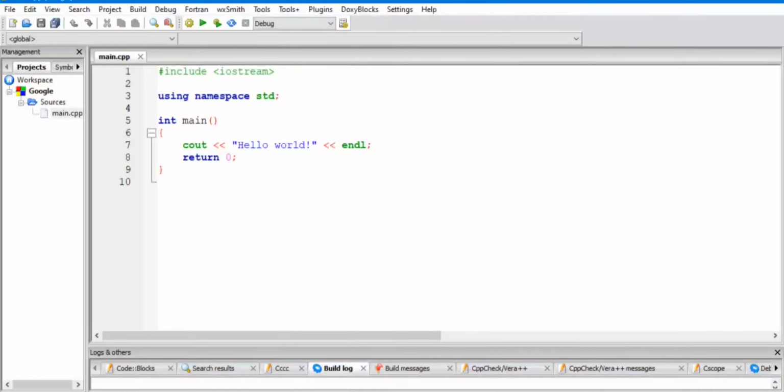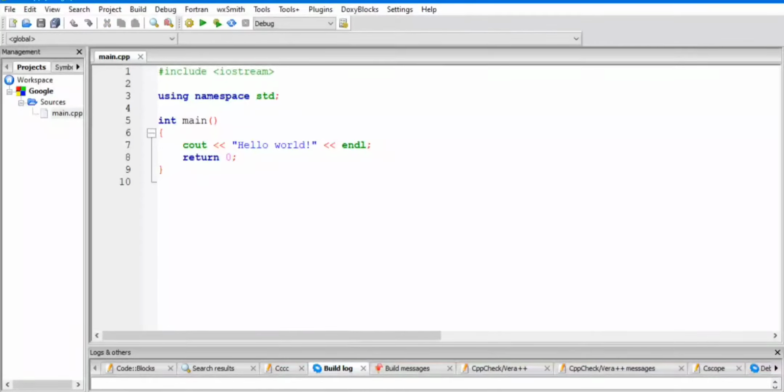Here is something weird: include iostream. Include means including something, and this is iostream. iostream is technically a file, and this first line is technically called a preprocessor directive. If your teacher asks what this line is, you can simply answer: this is a preprocessor directive.